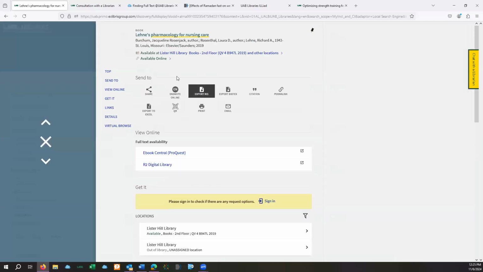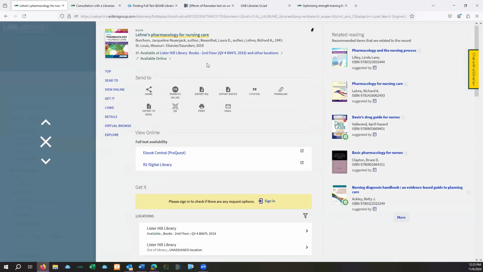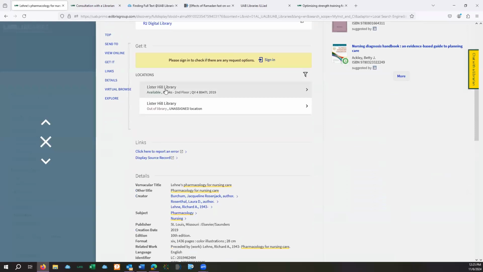Okay, so reserve, or like putting it on hold, is what I would think you mean. Is that right? Like, are you talking about a physical book? Yes, like the physical copy of the book. Okay, great. So I believe that you would go to the location and click the one that says available.